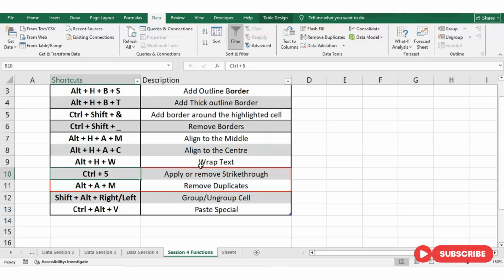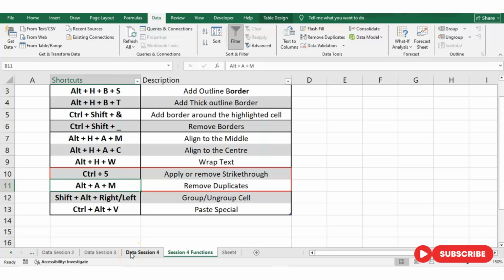This is a commonly used shortcut for project managers which would track the moving dates of a given milestone. Alt A and then press M will help in removing the duplicates from a given data.